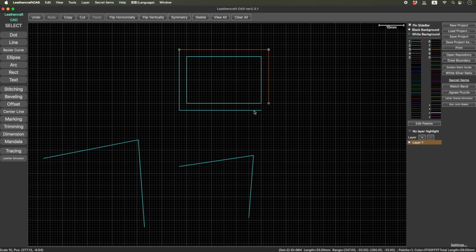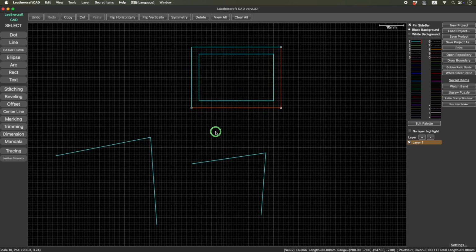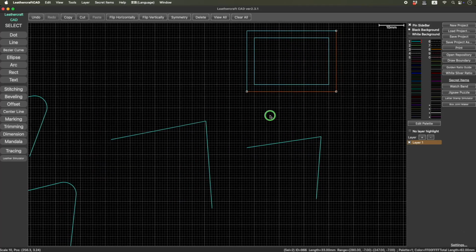So if you do this type of offsetting to outside, then I chose 3. It doesn't work, so I have to choose 2. Yeah, so if you're offsetting outside, then this Z key extension or Z key trimming is very useful. So please remember this. So these are the new features for line, shape, size change, and beveling.